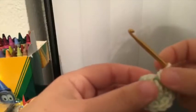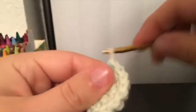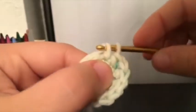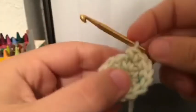Anyway, next row is going to be first 1 single crochet, like that, and then 2 in the next single crochet. And the next one is another single crochet, like that, and then 2 single crochets in the next stitch. So repeat this around until you have 18 stitches.